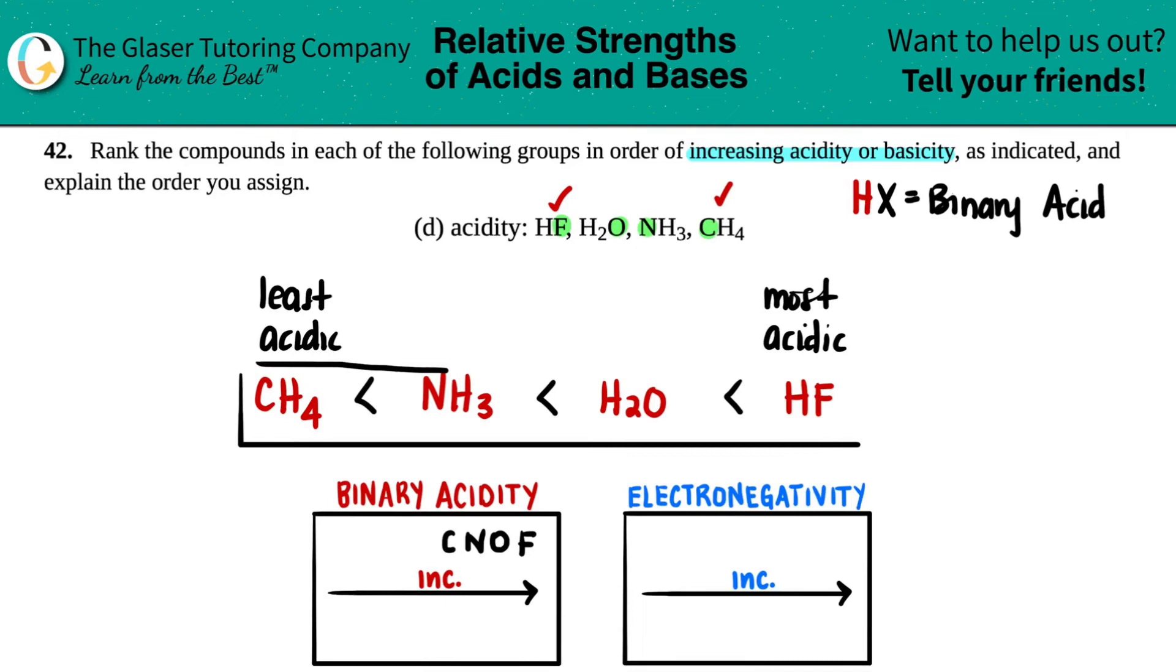Now they just say explain the reasoning. You could talk about the trend, but the basic reasoning behind it is electronegativity. As you go from left to right you also increase in electronegativity. That means that these elements that we were just talking about—carbon, nitrogen, oxygen, and fluorine—have it easier to become negative.